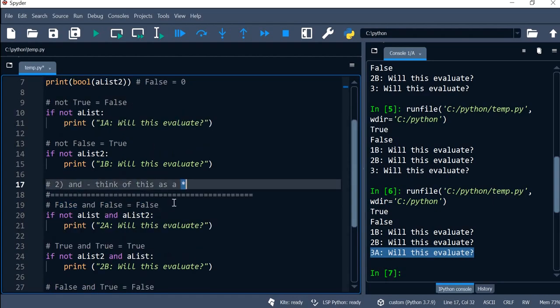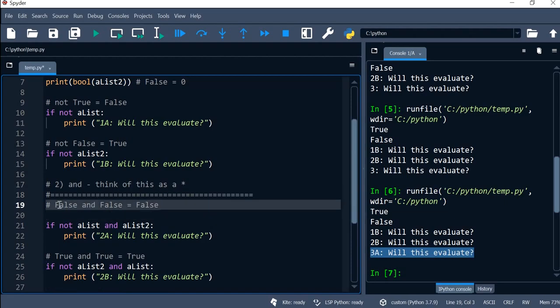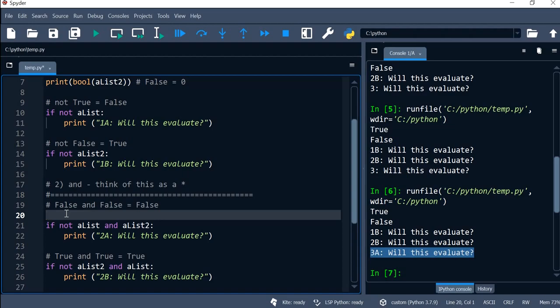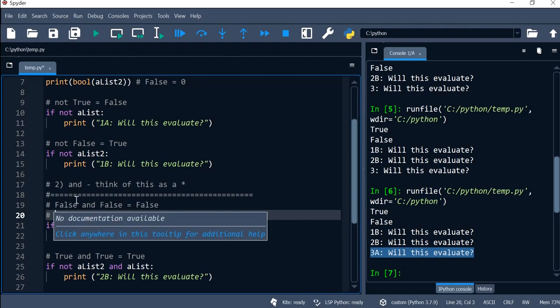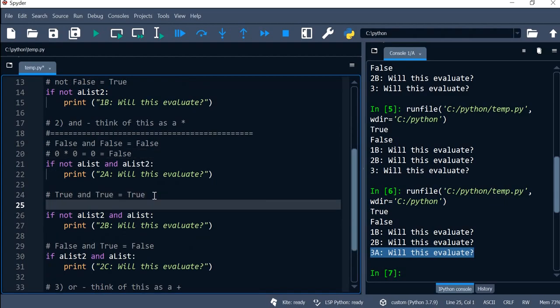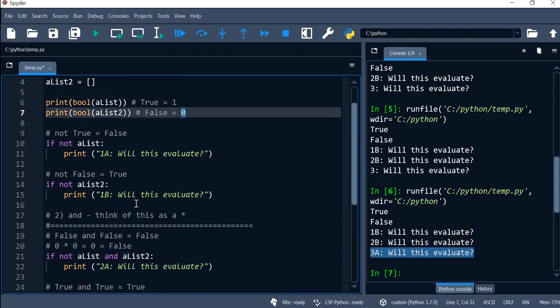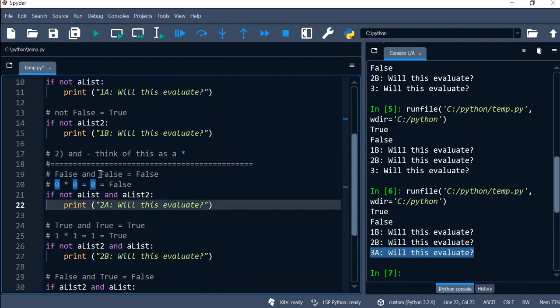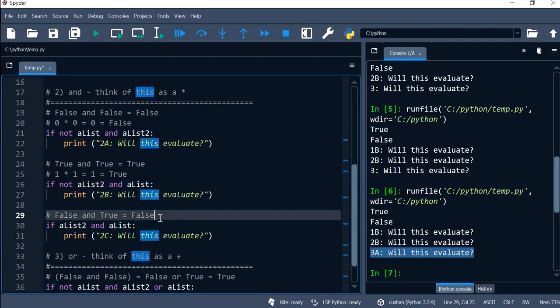This will also give you a way to understand this if you can't understand it in terms of false, and you know that both of them have to be true for the whole thing to be true. So I can represent this as 0 multiplied by 0 is equal to 0, which is false because 0 is false. And I can also prove this here as well. So this is 1 multiplied by 1 is equal to 1, which is true because we know 1 is true. So like that, this also can help you if you're more of a mathematical person.